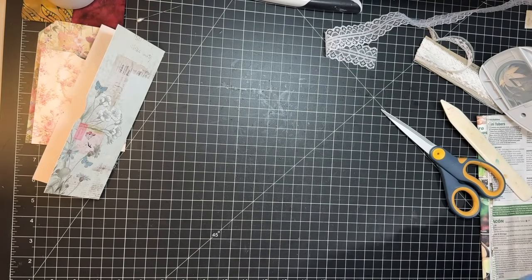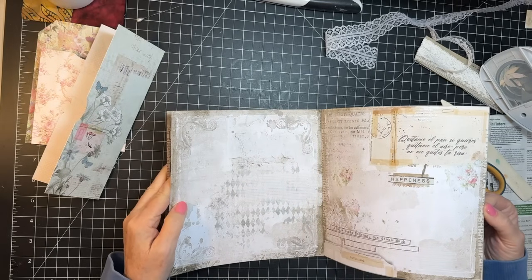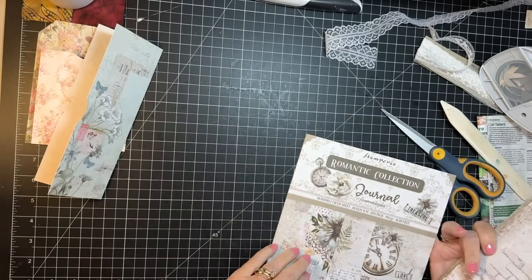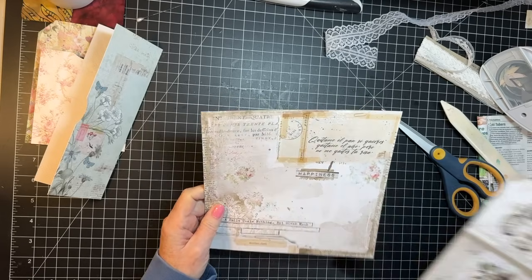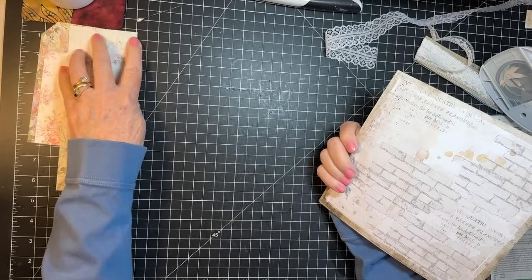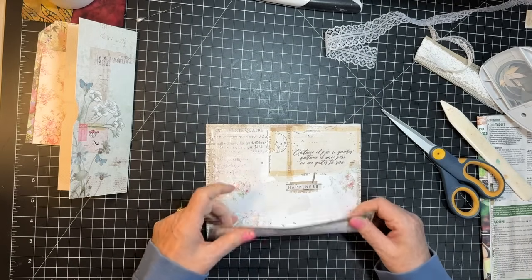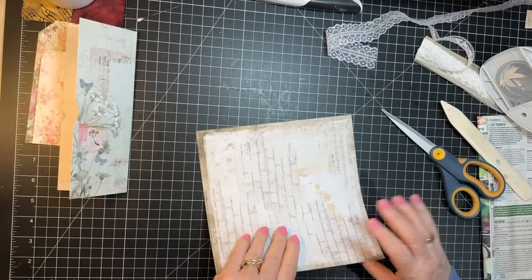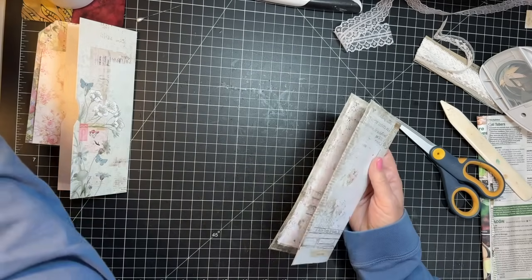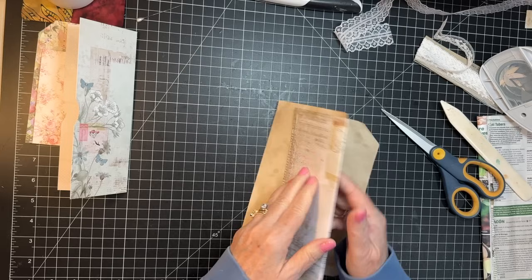Now this is a whole different size — this is eight by eight. Maybe this one looks kind of springy. This one is Stamperia Romantic Collection. Eight by eight — I guess we could just do the same thing. I think I'm just going to do a sideways pocket on the page. Does that give enough room? It does — we can still slip something in there. Let's give it a squish and I'm going to make the thumb hole a little deeper just because it's wider.